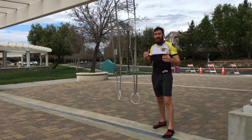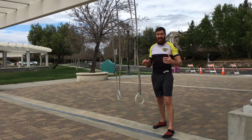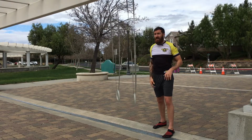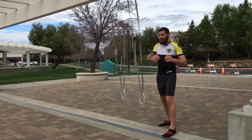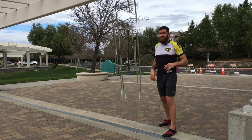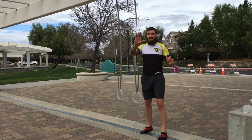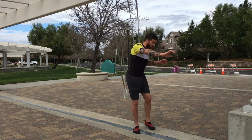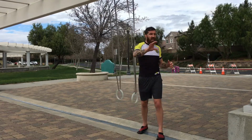Fantastic for developing pulling strength for the upper body. Obviously essential for Brazilian Jiu Jitsu strength training, but what you're doing there is adding in two variations. So you're replicating the movement used in an arm drag, and also replicating the movement that you would use in many situations. Let's say you're in a butterfly guard and you're posting on someone and you're moving away to go into a technical stand-up. Again, you're just developing that motion.